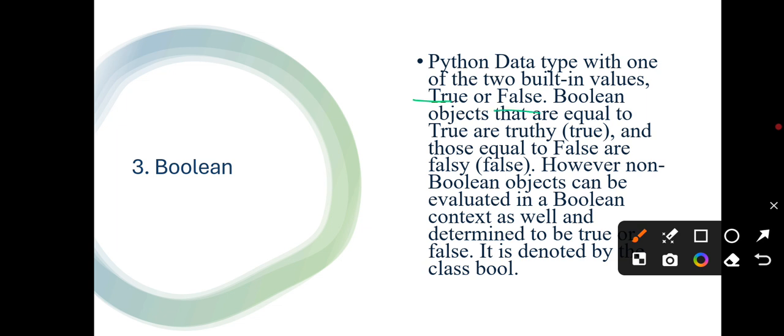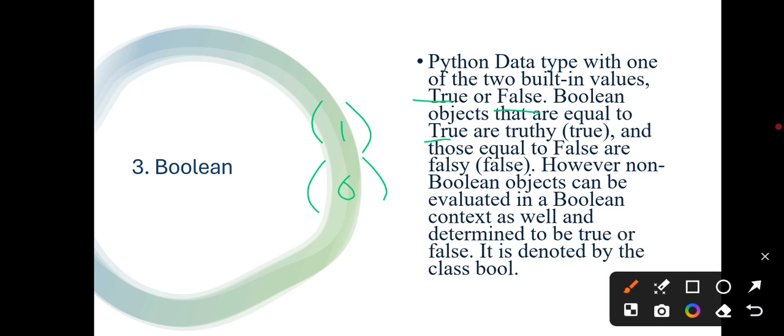A Boolean object that is equal to true means 1, and false means 0. Objects equal to true are truthy, and those equal to false are falsy. However, non-Boolean objects can be evaluated in a Boolean context as well and determined to be true or false. It is denoted by the class bool.